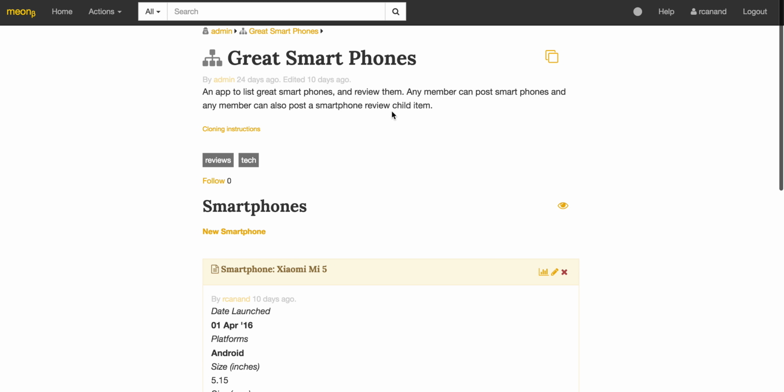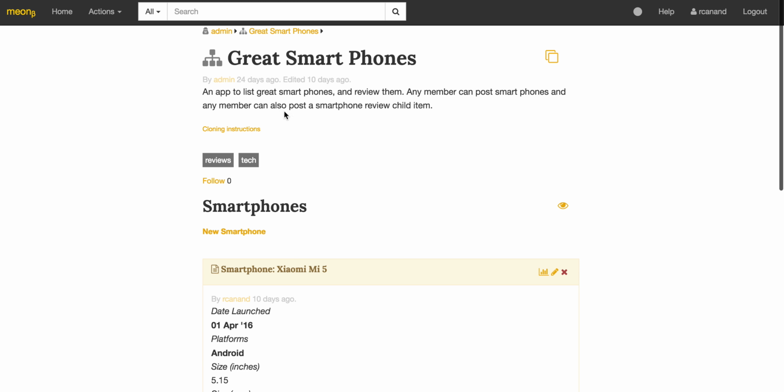So that becomes a different copy of this app where only the structure of the app gets copied whenever you clone something. So when you clone an app, the structure will get copied over, the content will not, and you can add your own content to that one. Now, one category of apps in Meon is called clonable apps, apps which can be cloned. And there are several ways to get to them, but we'll get to that later. But basically, any app which has this clickable link next to it basically means that it can be cloned.